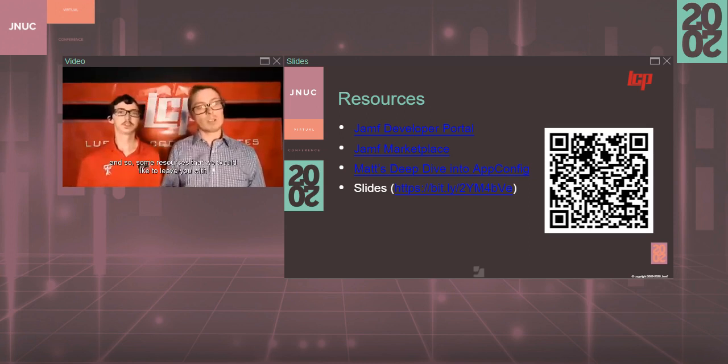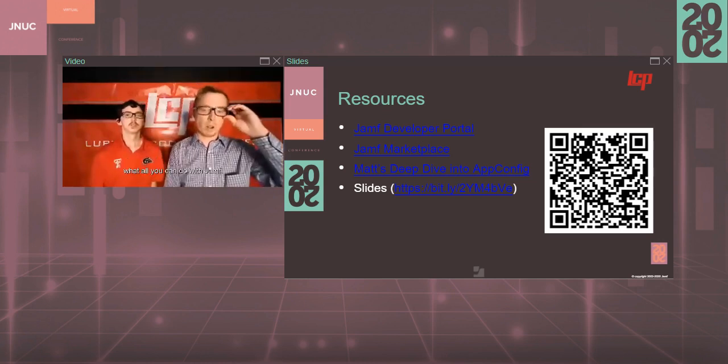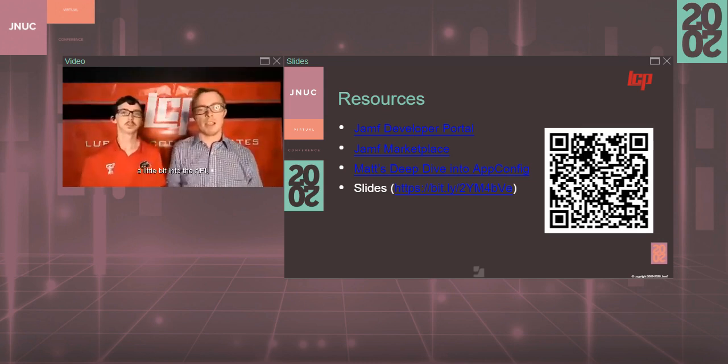Some resources that we would like to leave you with is the Jamf developer portal. That's a great place to go and plug in and figure out what all you can do with Jamf. It's a great place to dabble a little bit in the API, and you don't have to worry about messing up your environment. In fact, you can't really mess up the environment that's there. It's meant to be used and to try things out with. Garrett had also mentioned Postman. That's one of my favorite tools as well. So you can use the Jamf developer portal, play around with Postman and the different APIs, as well as other things in the developer portal to learn.